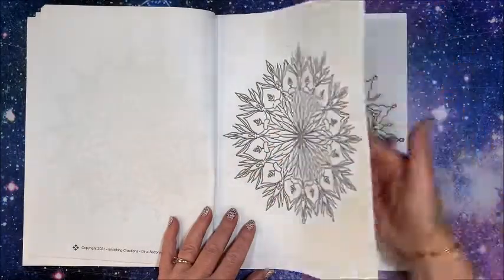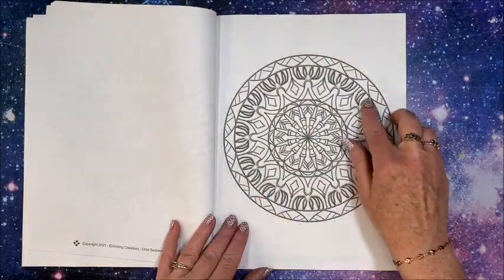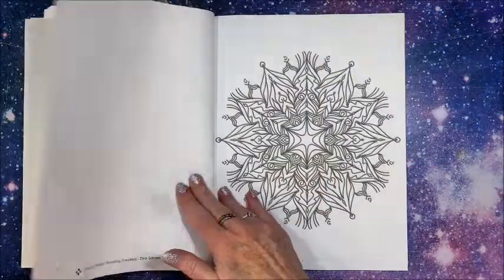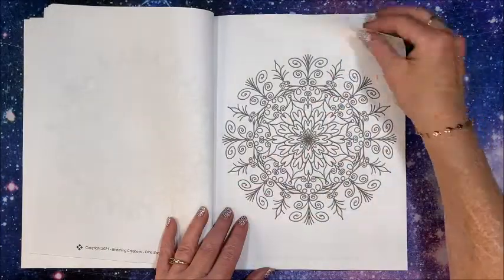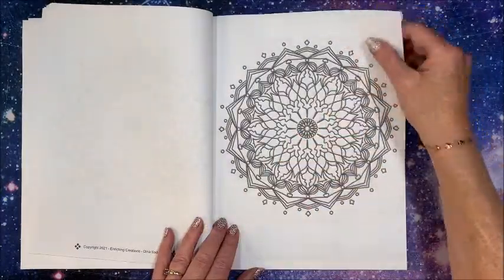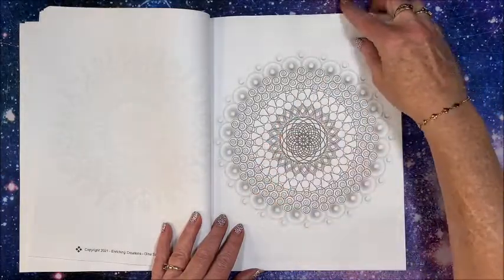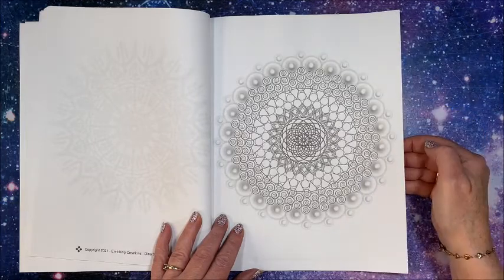Now with the double lines that she did in here, it gives it a little bit of a thicker line. So I would think alcohol markers would work well, though some of the smaller areas may want water-based or gel pens, or maybe the extra fine or ultra fine tip. There's a little bit of a finer detailed one with kind of a blurred image around the outside — that's different, that's kind of neat.